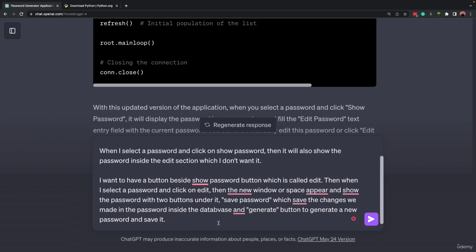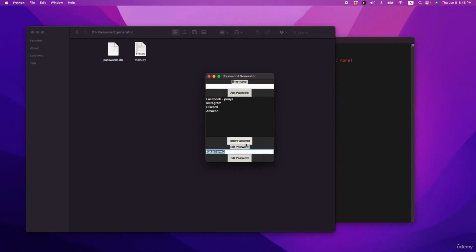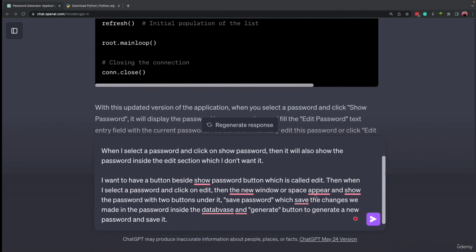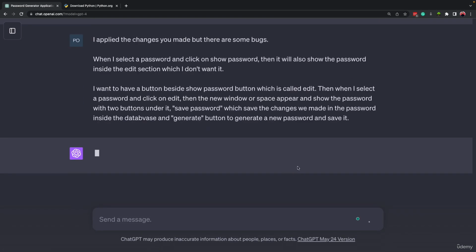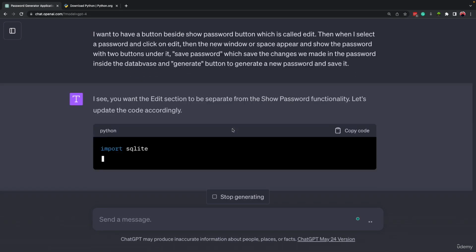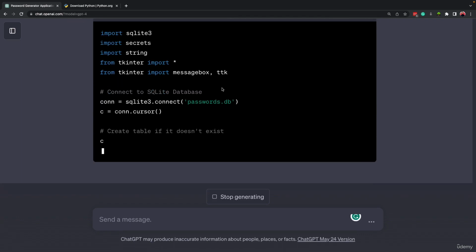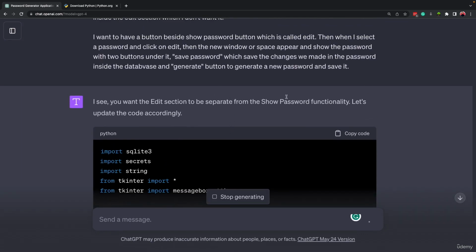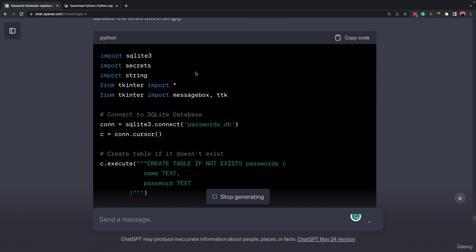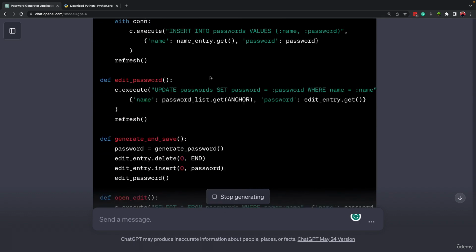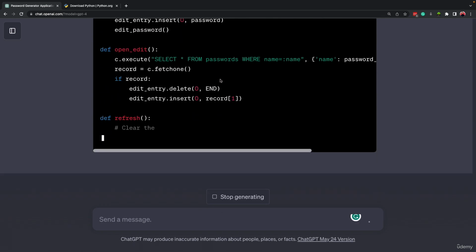So what else do we need? I think more or less it's fine. After that, I will tell ChatGPT to add a delete button as well. So for now, let's press enter and see the result. It's really good to do this step by step, because if we tell ChatGPT to do everything, for example, complete 10 tasks at the same time, it makes different mistakes, and it may forget some part of it. So it is writing the whole code again.